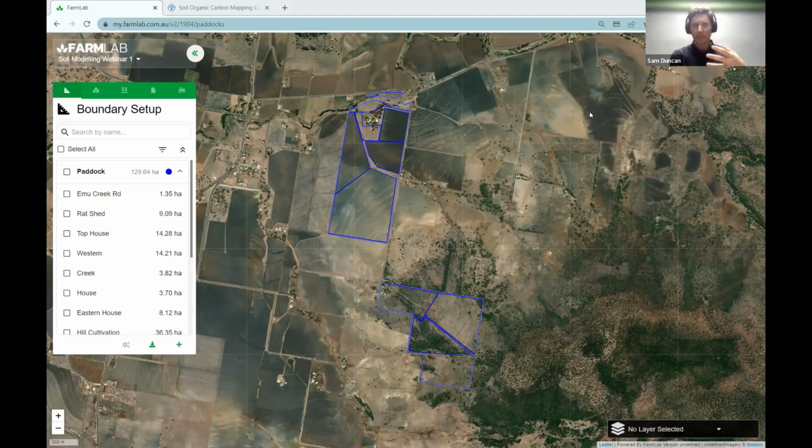We'll also talk about some of the best practices when it comes to soil mapping more broadly. There will be a focus on carbon. Most of the maps we'll talk through are going to be carbon, but I will touch on the difference between mapping something like soil carbon and mapping soil nutrients and mapping soil properties, because the way that you'll map these will be different according to what it is you're measuring, only because there are a million and one different things you need to factor into account. We'll try and take 999,000 of those out of the equation for you, but still a few considerations you need to know.